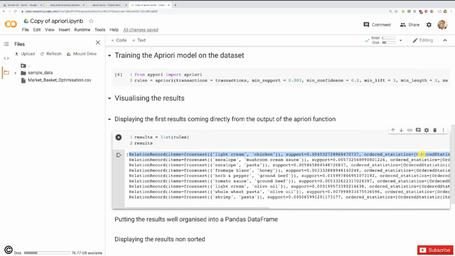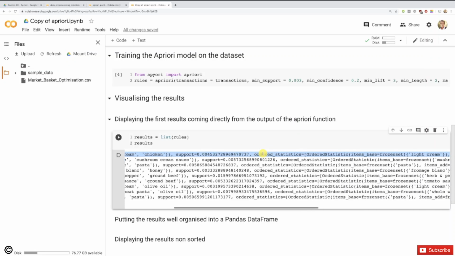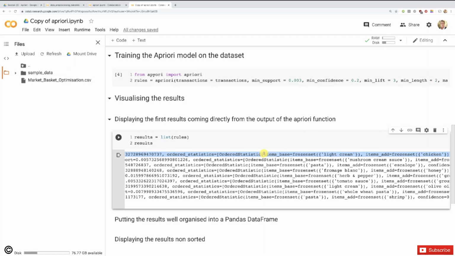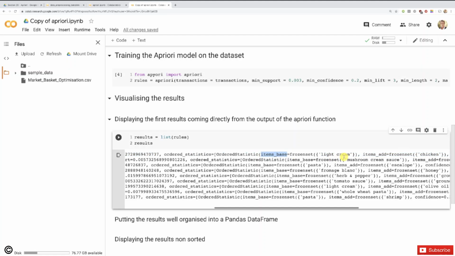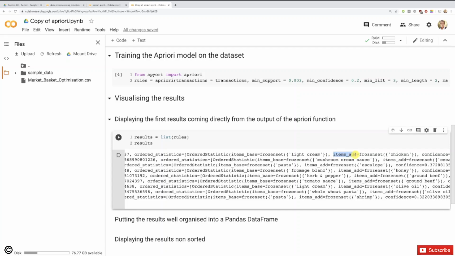All right, so let's see. First, we see that the 2 products in this rule are light cream and chicken. But be careful, the order is not if customers buy light cream, then they will buy chicken. No, it's actually the other way around. Because if we scroll to the right, that's important, you see items base is equal to light cream, and then items add is equal to chicken.